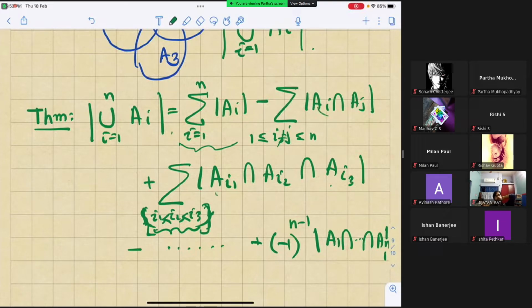Yes, we just do this for convenience, right? Like we don't want to count it again. Right, that's right. So in combinatorics, sometimes our life becomes really boring when we look at this expression. But when you talk about it in English or as an expression, it becomes more interesting, more intuitive to say what's going on. And then I collect 3 sets at a time and take their intersection and add. And this process continues. Probably my notation is not the best, but I hope you understood what I meant.